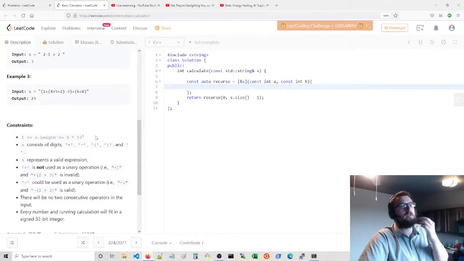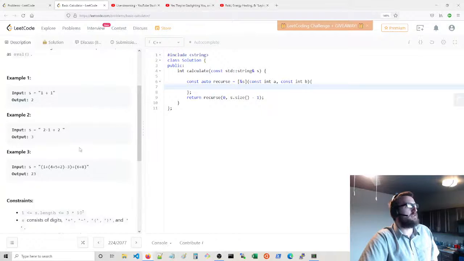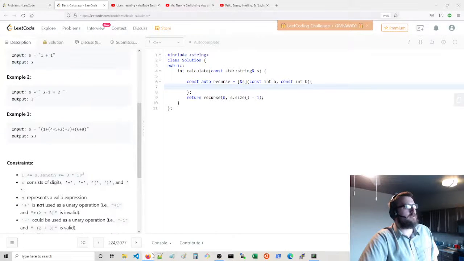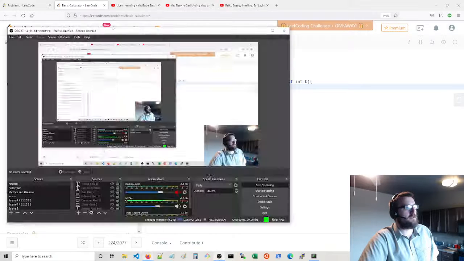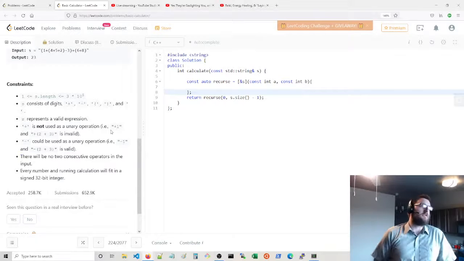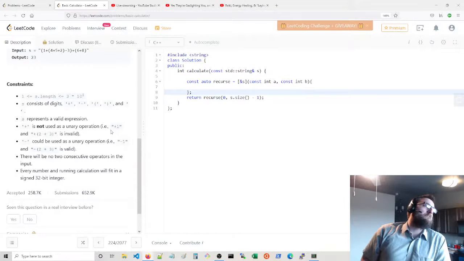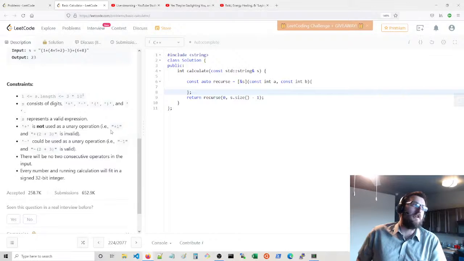If you're looking for another number, I think you just return 0 if you don't find anything, if it's an empty string, for instance. It's never going to be an empty string, but they don't really have much for error checking. I guess you just always assume the expression will work. And then finally, unary operators are tricky because if you're looking for a number and you see a negative value, then you assume that you're still looking for another number, but now it's going to be a negative.